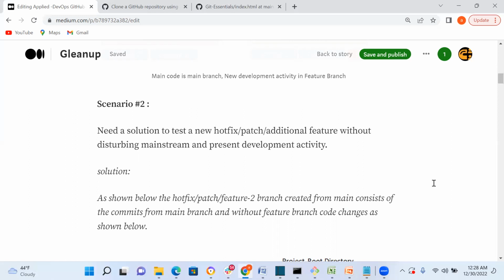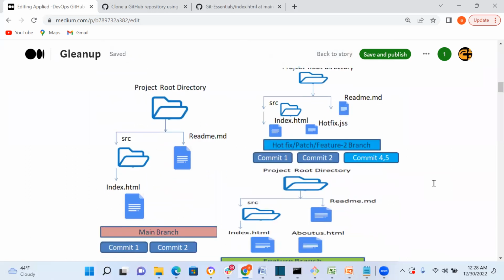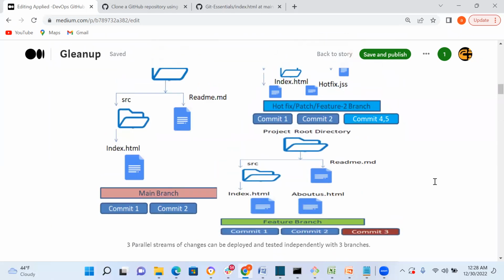The main branch always reflects the production code, so we can clone the main branch and name that branch a hotfix branch or patch branch. We immediately start developing the bug fix, include the commits in that branch, merge it to the main branch with a pull request, and deploy it to production.